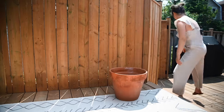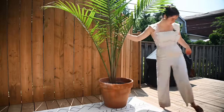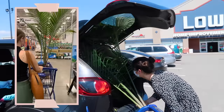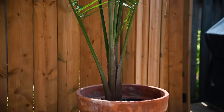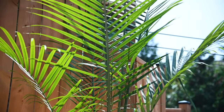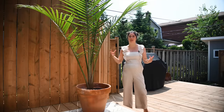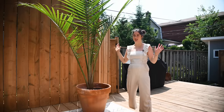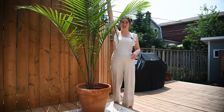Bringing in really large plants into your outdoor space is going to make it feel like you're bringing the indoors out. I found this at a hardware store — it was under $50. Such an inexpensive way to bring in tons of greenery. This looks phenomenal, like we're in Palm Springs. I also want to add that in an outdoor space, we often think of plants that are low to the ground or like flowers, but large plants like this just finish a space off so nicely. It's really tall — way taller than me.